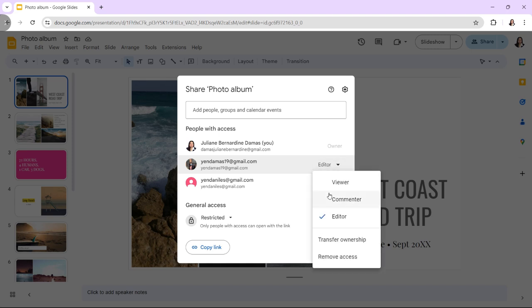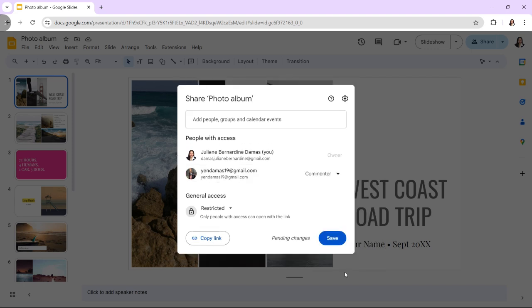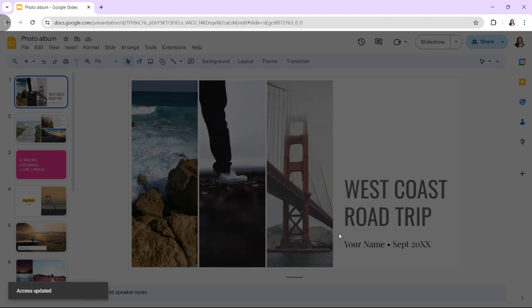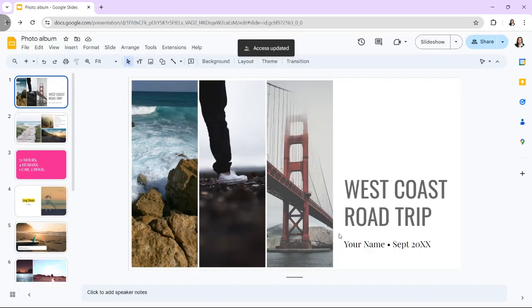Now, you have chosen your contact. You can alter their permissions to change how they are able to interact with the deck. There are three options: viewer, commenter, and editor. Once you have selected one of these permission options, you are free to hit send. If you tick notify people, your contact will receive an email letting them know that they have permission to access or interact with your deck.